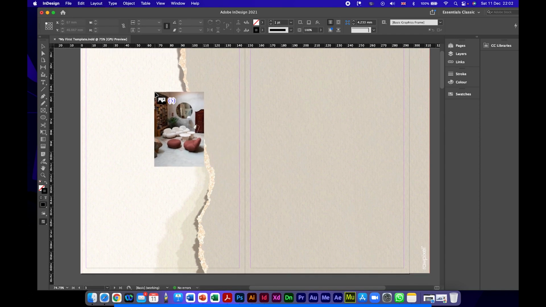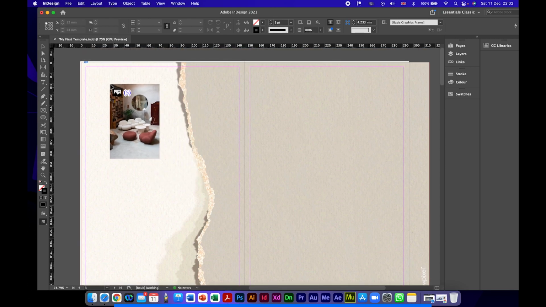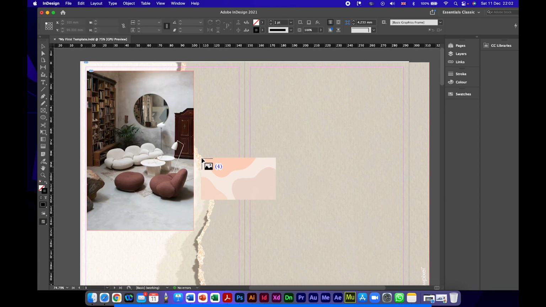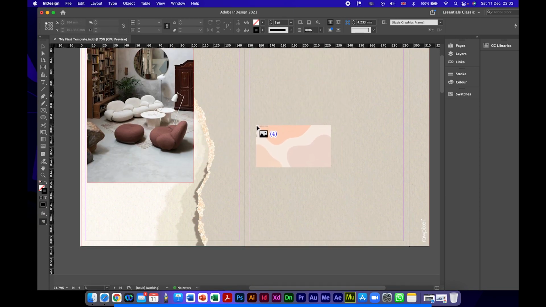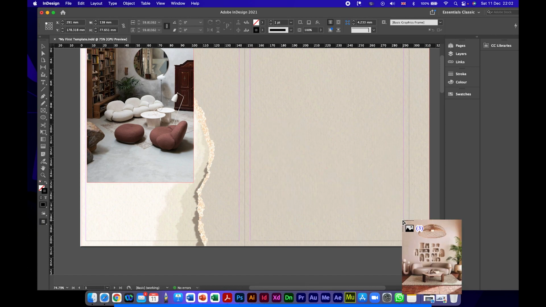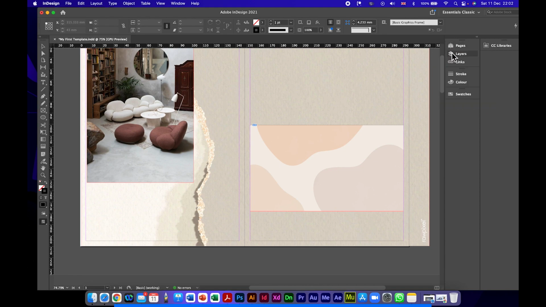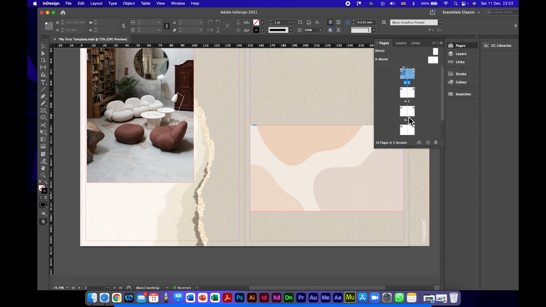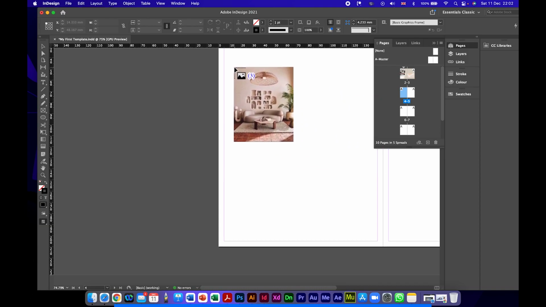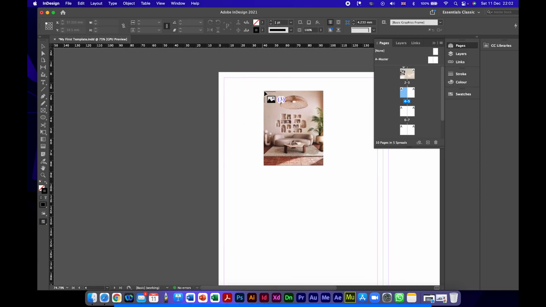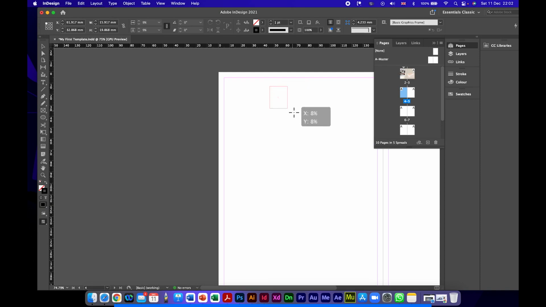Now it tells you here there are 5 pictures left within your tray. So in this case I can click and drag, placing them within the desired place that I wish to. So let's say for example I'm going down here, just dragging it right at the bottom. And in this case you can go through different pages to apply your images. So let's say for example I'm going to the second page here, page number 4, applying one image right in the middle.